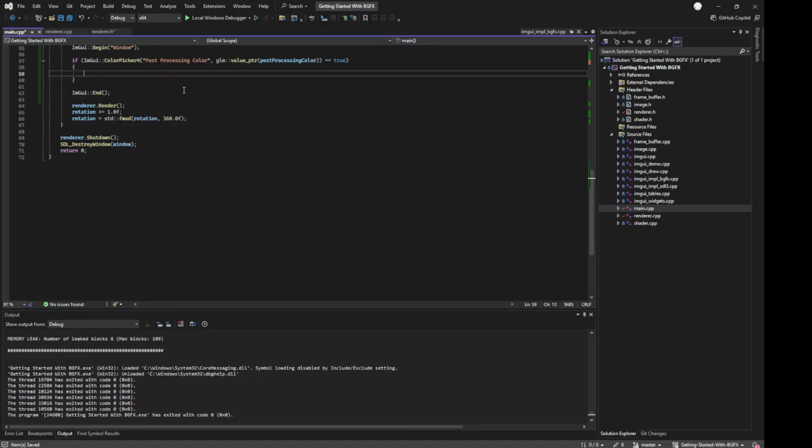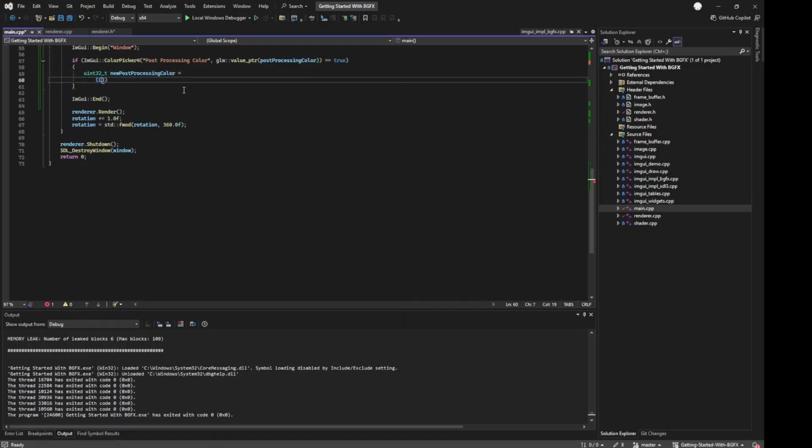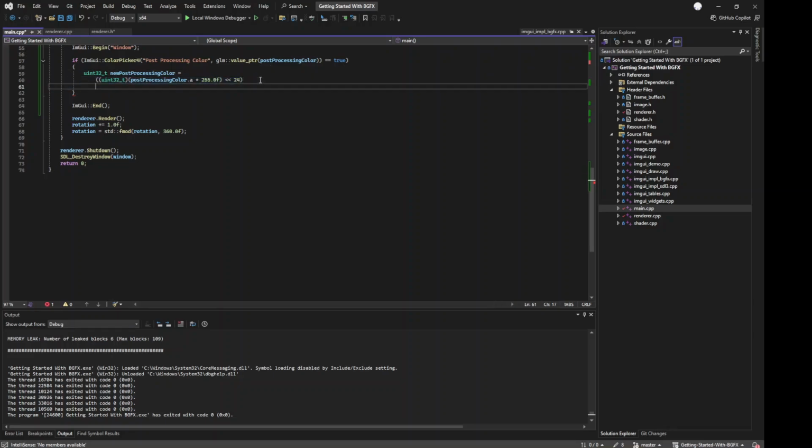So we need to go uint32_t newPostProcessingColor equals uint32_t postProcessingColor dot a times 255.0, shift it 24 bits to the left, and then we need to OR it with the blue color, and it's going to be shifted 16 bits to the left.